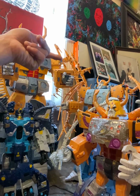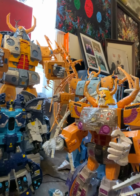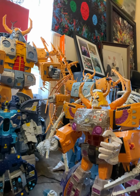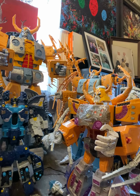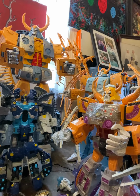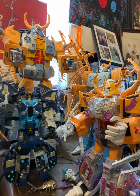So it's not a whole lot smaller than the Studio Series, but it's definitely not as sleek as that, and the transformation's kind of, as I said, bulky and whatnot. But I just figured I'd get him because I'm obsessed at the moment, and I will most likely do more stupid shenanigans with him, even though I said I was done with Unicron.